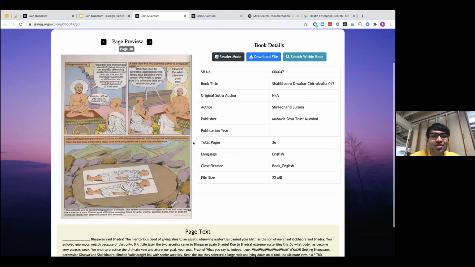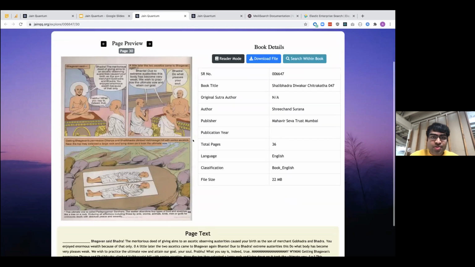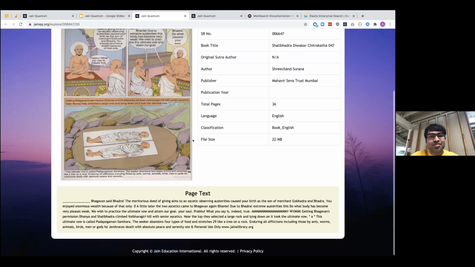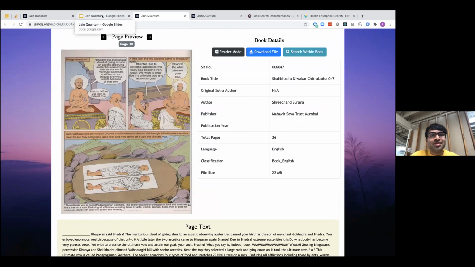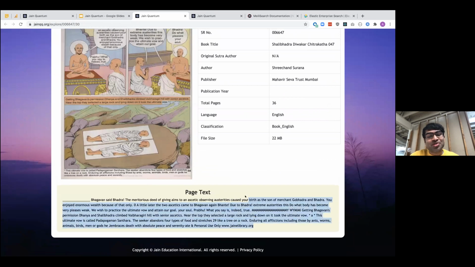And what we had to do was run OCR on thousands and thousands of pages. I think it's almost 500,000 pages. And that's actually only the tip of the iceberg. I think that's maybe a few percent of the entire Jain library catalog. So we're still working on it, but I'm happy to see that it's actually working and it's showing some results.